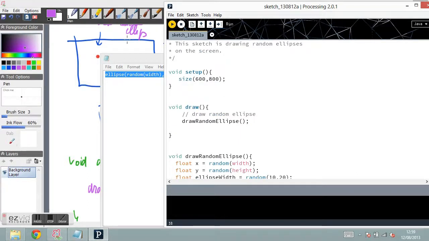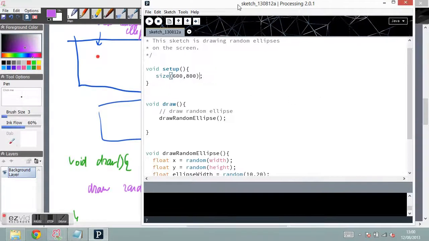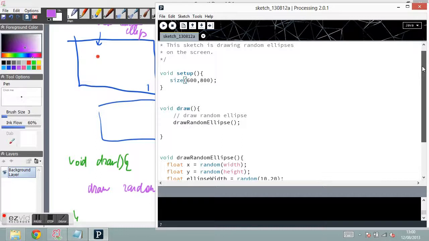So you can see it runs pretty well, and another thing you can notice in this sketch is that because I chose this name for a function, it's clear, as if you're reading a book, what this draw is doing.